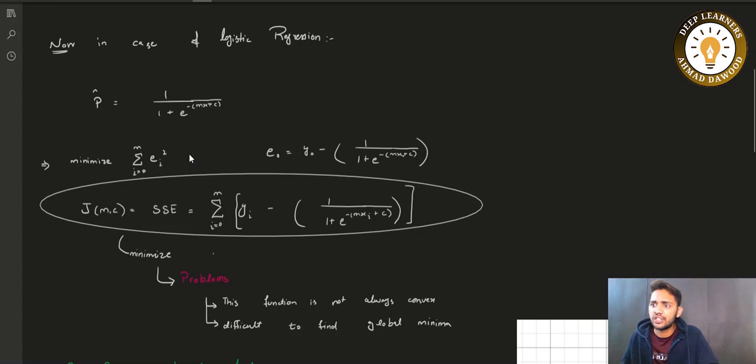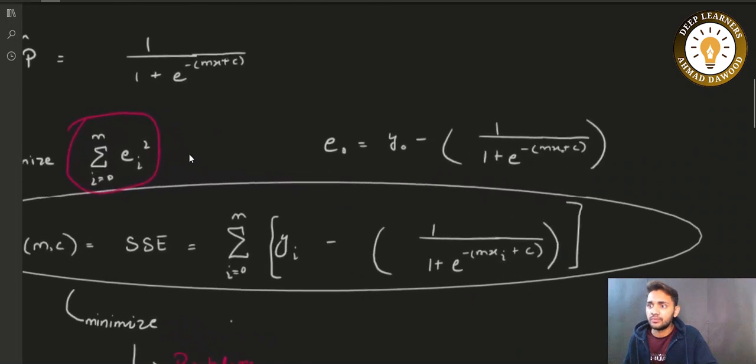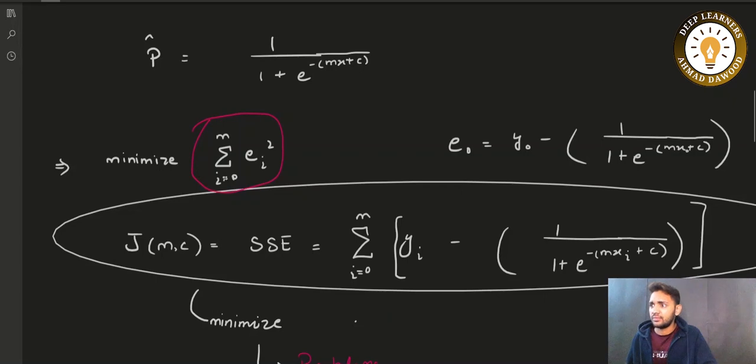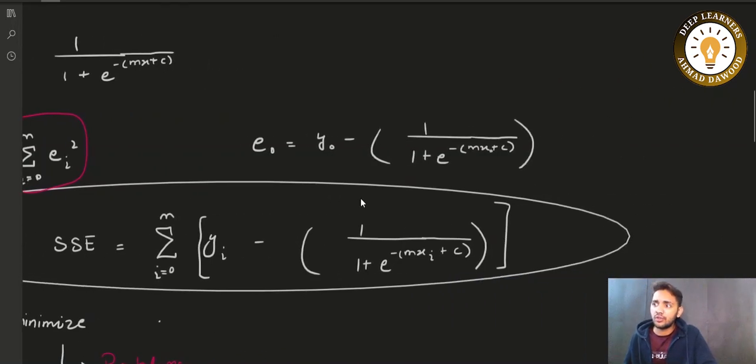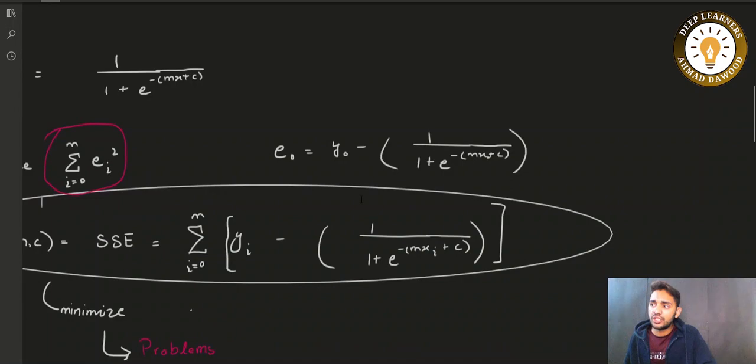In the case of linear regression, we have a cost function which is the summation of the squared differences between actual values and prediction values. We call these errors, and we sum all the errors. Likewise, in the case of logistic regression, the error for a single instance will be like this. This is the actual value. Let's say we are considering just point number 0.